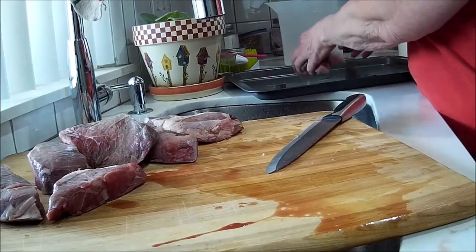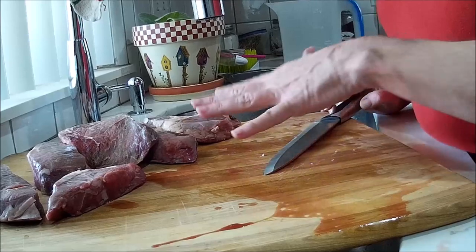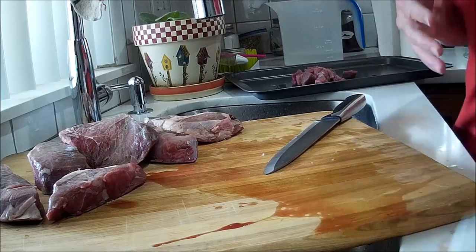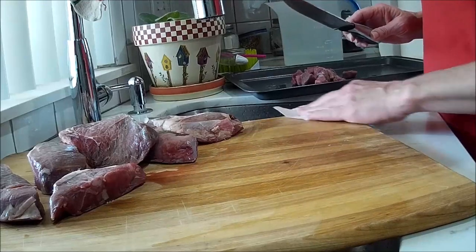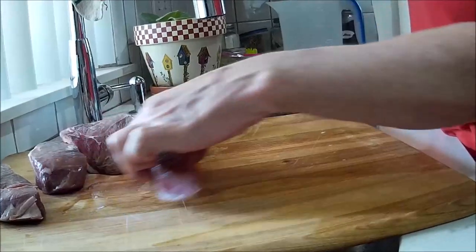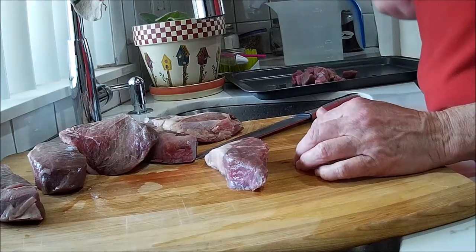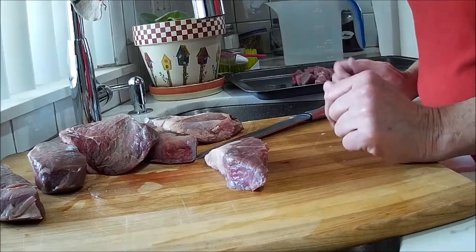And then what I want to do is try to barbecue them. I mean, I know that putting them in the pressure cooker is going to cook them, but I want to try my hand at maybe canning them and then barbecuing them just to get the barbecue flavor on them and see how that comes out. I'll just do a couple of them that way just to see. Okay, so I'm going to keep cutting and I'll bring you back in when I'm stuffing the jars.